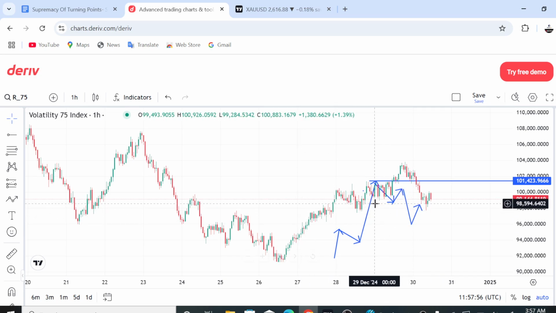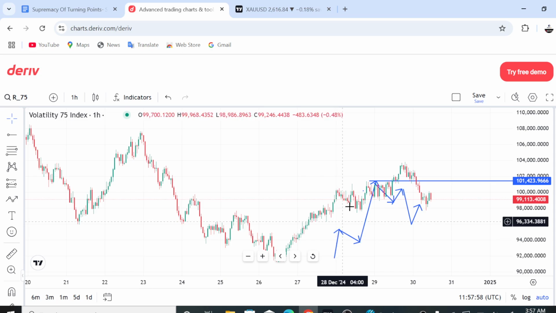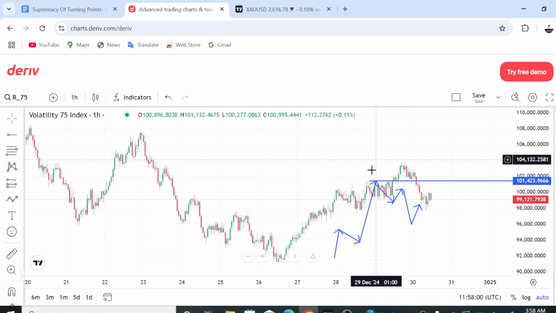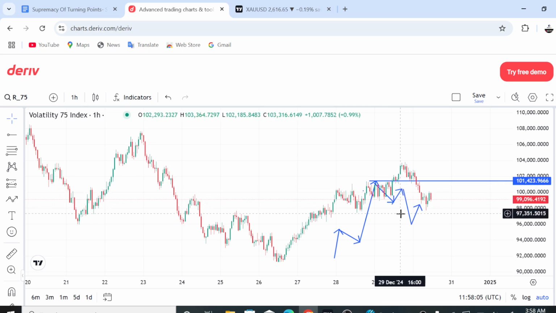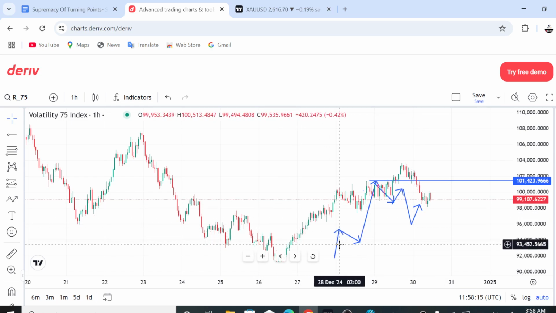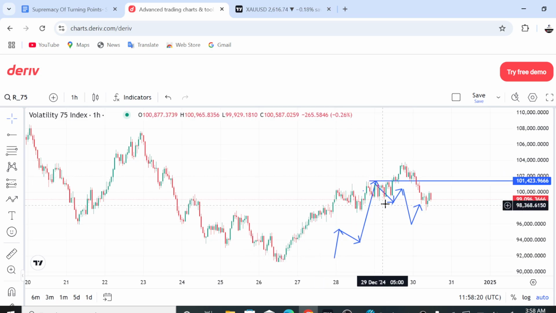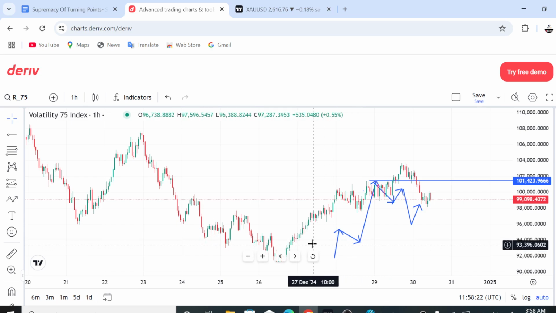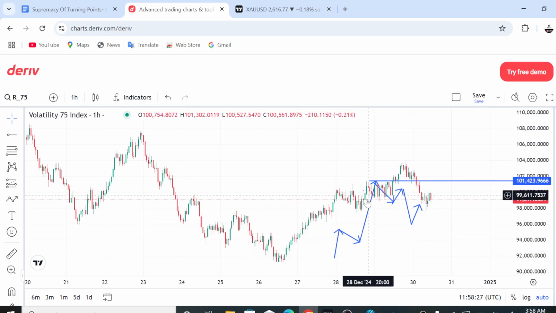Okay, so he writes here, if a high is above another high, that is a higher high, and if a low is below another low, like a previous low, then it becomes a lower low. So now if you watch this price movement, the market makes a high and then a low and then a high and then a low. So the market is moving in a sequence of higher highs.